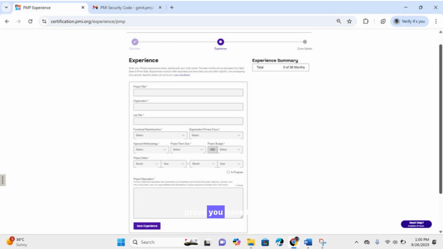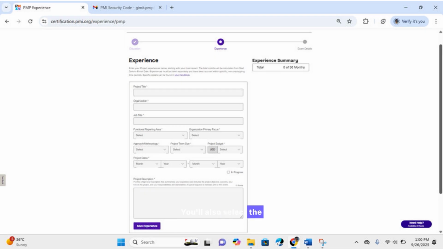You're almost ready for the next big step. This is where you prove you have the months needed, 36 or 60. Look at the top right. It says total 0 of 36 months, or 60, depending on your education. We need to fill that up by adding your projects one by one. For each project, you will fill in details like the project title, the organization, and your job title during that time.